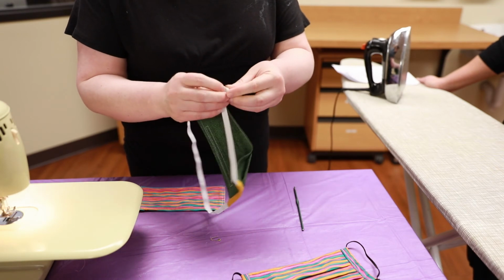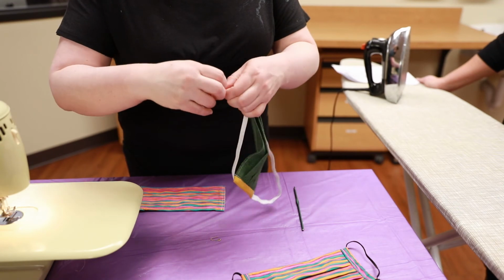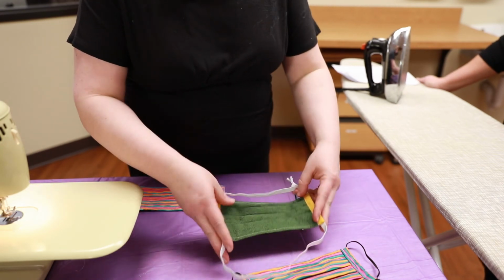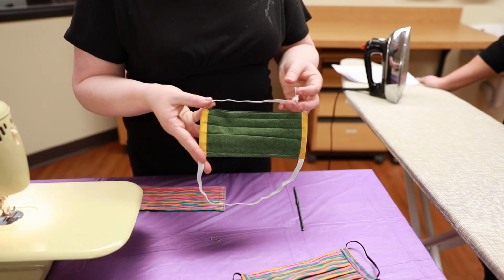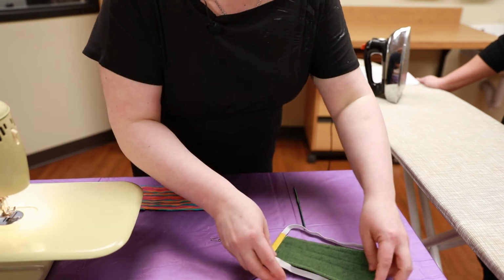Coordination. And there is option 2. Oh, we have another mask. We have another mask. Gotta go donate it. Yeah, I already got 2 done.